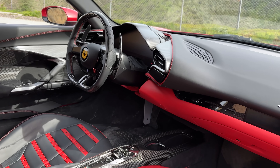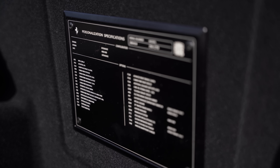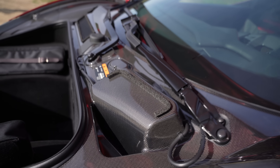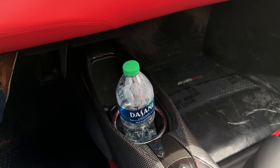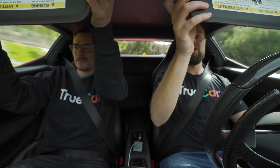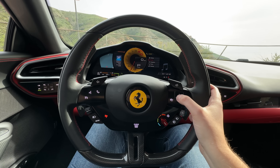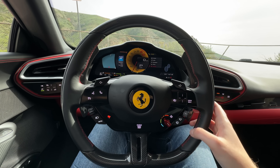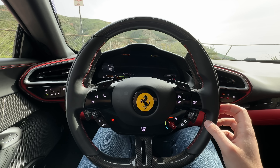Supercar checklist — is there a lot of carbon? Heck yeah, carbon fiber everywhere on the outside and inside. Does it pass the cup holder test? Honestly yeah — it's got a nice cup holder, so that's a supercar fail. Visors? Fail, so that's a supercar pass — but they do flip out, which a lot of supercars don't even do. Gimmicky steering wheel? Very gimmicky — turn signals on the steering wheel, LED shift lights, capacitive start button, Manettino and E-Manettino. That's a supercar pass for sure.